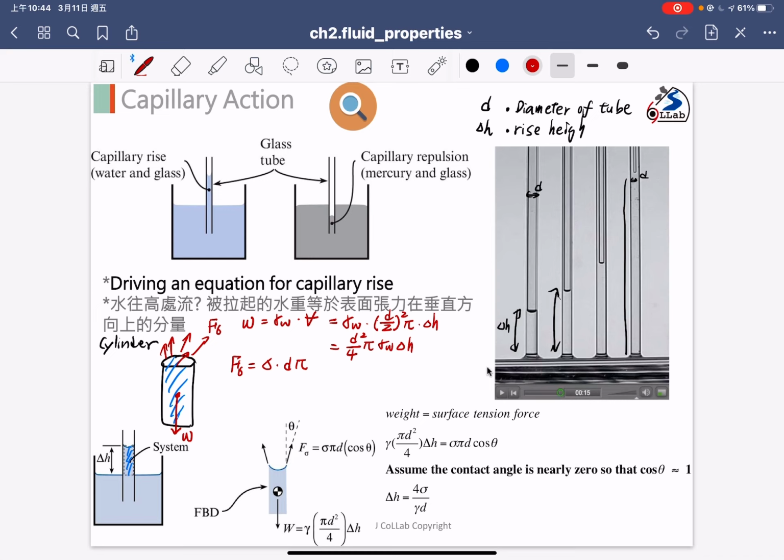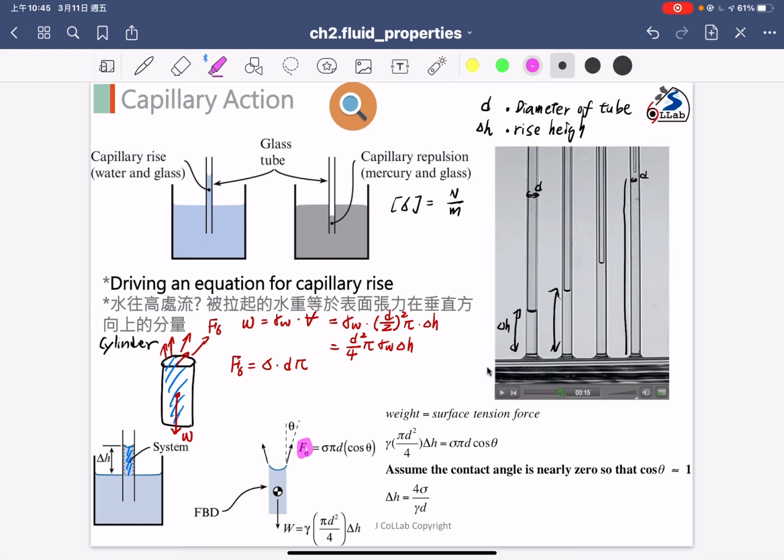If you don't know how to compute the surface tension force, we have the definition. The unit of surface tension is Newton per meter. So you need to multiply by the length of the interface, and then the unit for F sigma is Newton. So the dimensions are consistent.